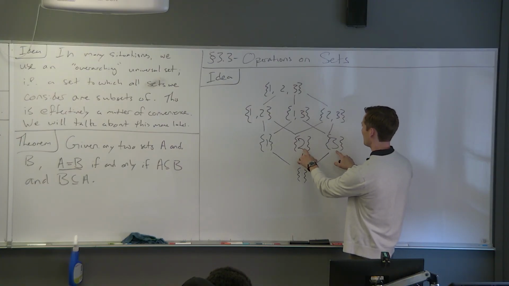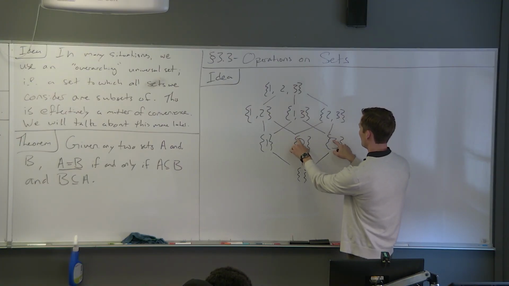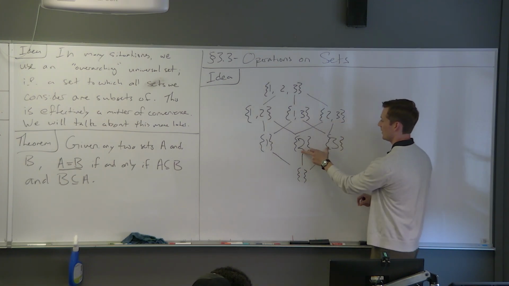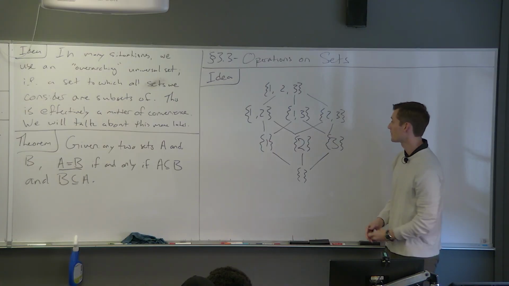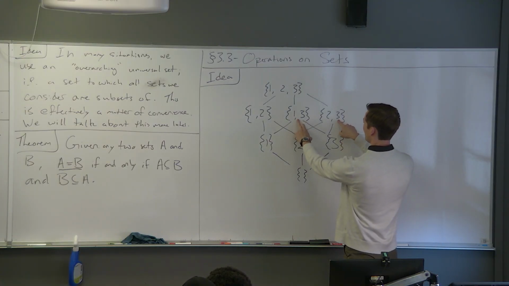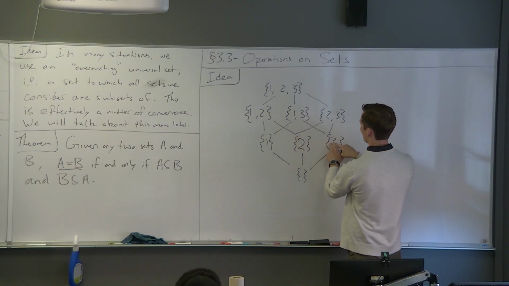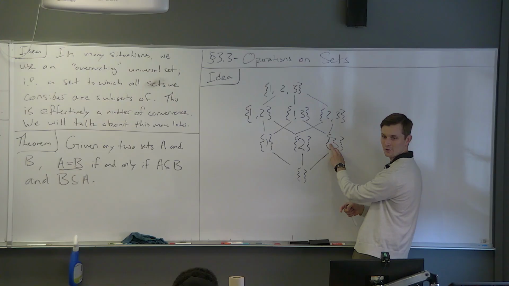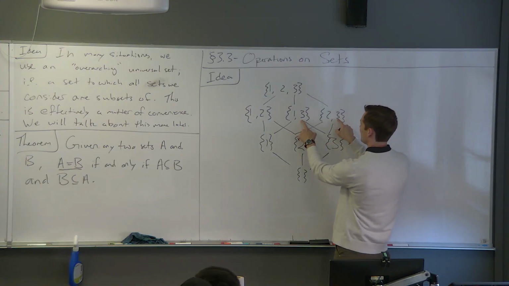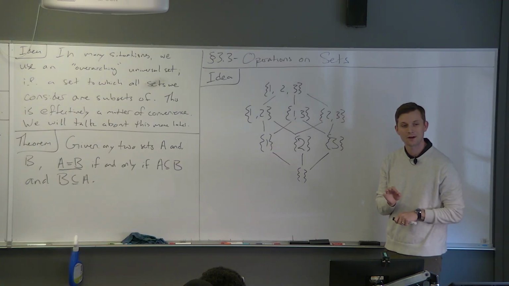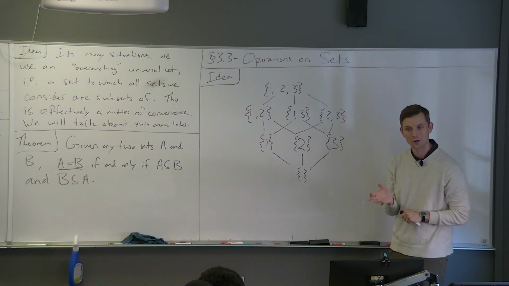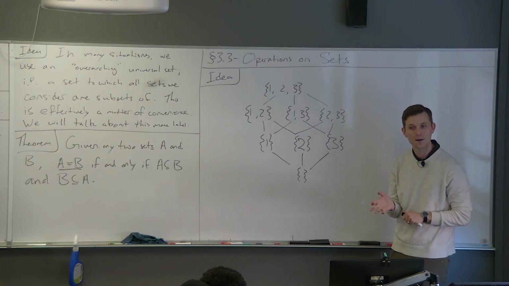Pick these two and follow the line between them up, and you get a new one. It tells you something basically along the lines of, hey, you can put things together. Take, say, this set and this set. Follow the line down, and hey, there's a new set. Take this set and this set, follow the line up. Hey, there's a new one. What I want to point out is that these are actually really, really interpretable, easy operations.